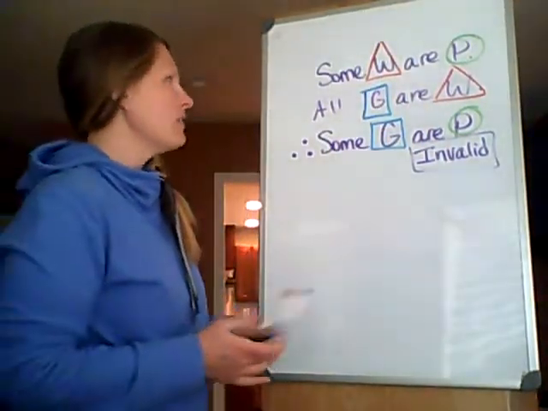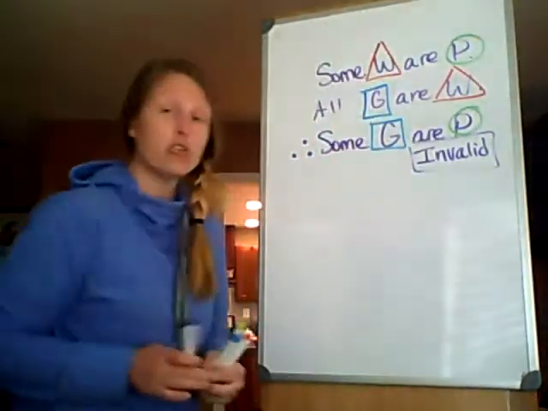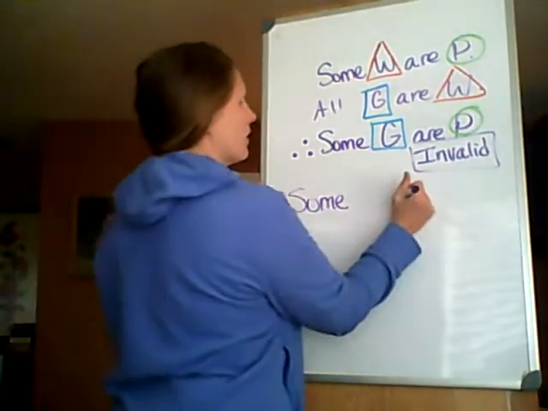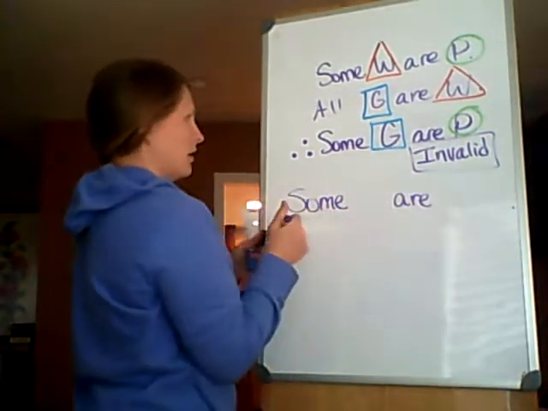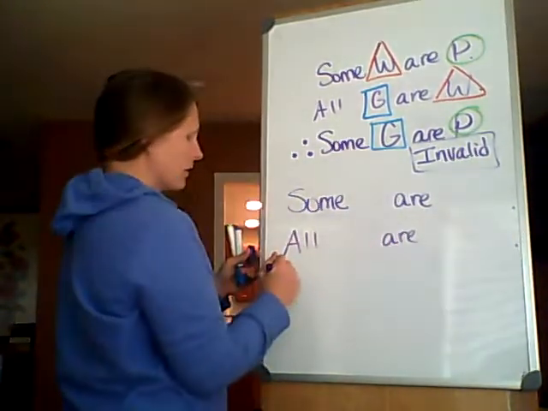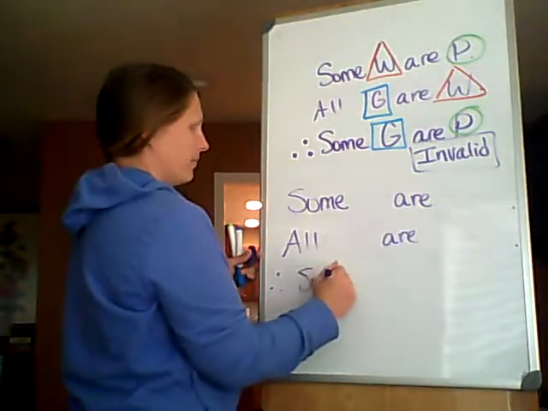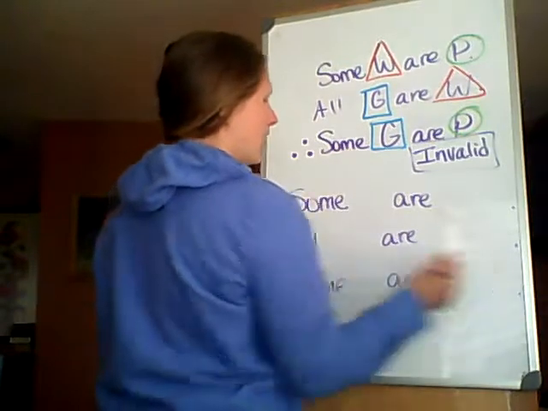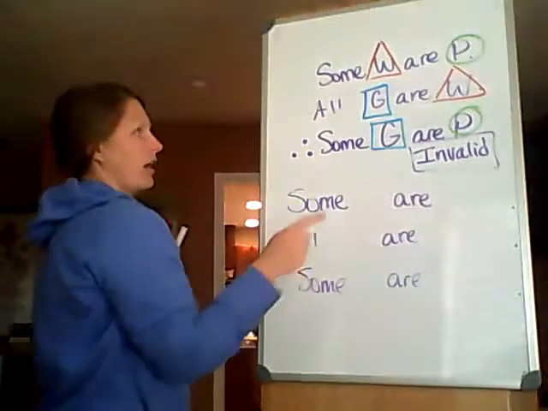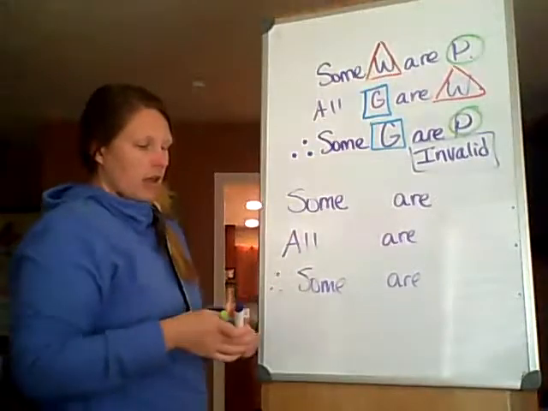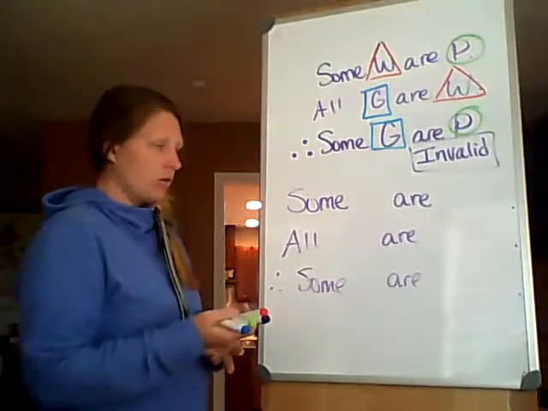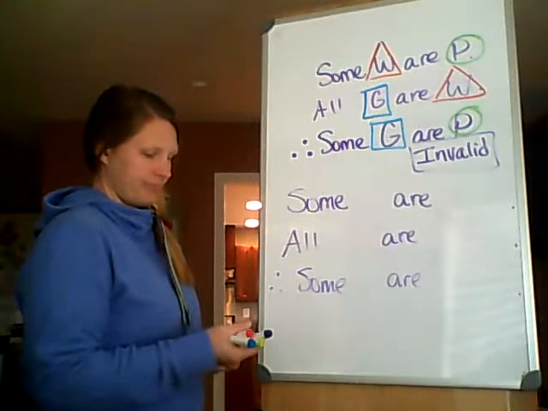squares. So I'm going to rewrite this using the same form and making sure that I'm putting my same shapes there. So it started out with some blank are blank, and then all blank are blank. And then the last thing, the conclusion, was that some blank are blank. Okay. Now I need to make sure that whatever went right here where this red triangle was is the same one right there. And that everything matches up accordingly. Okay, so last time I used dogs. This time, why don't I use, I don't know, I'll just use mammals.